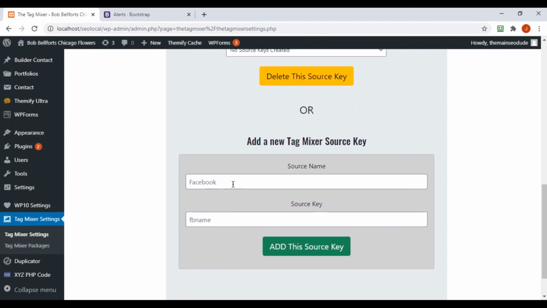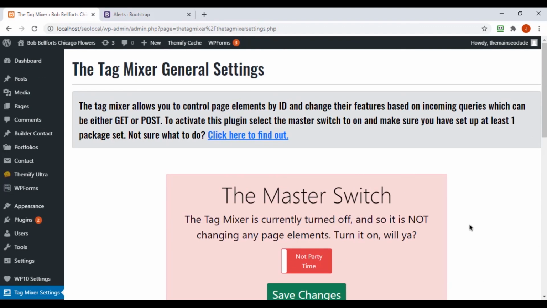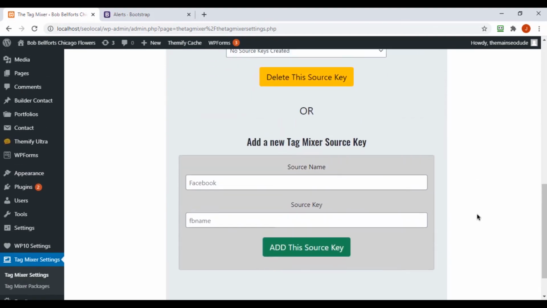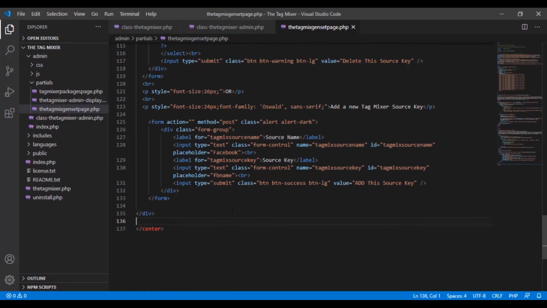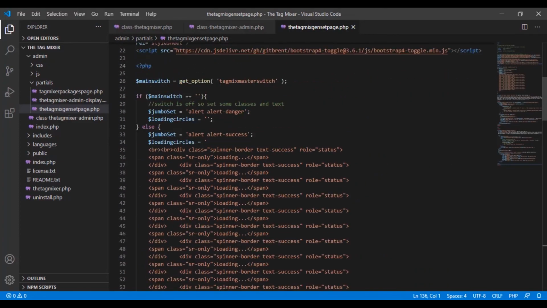So when you're creating a new package, it says like, if the source key equals FB name and the keyword equals page one, or whatever you set as your key term or your incoming term, then what I want to do is this code here. I want to inject this code into my page, and it's like change top image to this, change background color to this, change this, blah, blah, blah. You see where we're going? This is actually going to be a very useful little plugin, especially for internet marketing in general. But anyway, I think that's where we're going to cut this one off, because now we have this. This will be inside of the GitHub, all of this updated code that you see in here. So you'll be able to play around with this stuff and do with it what you will.